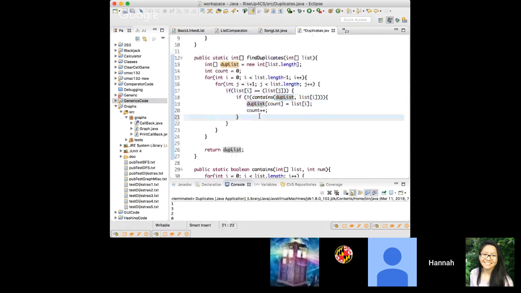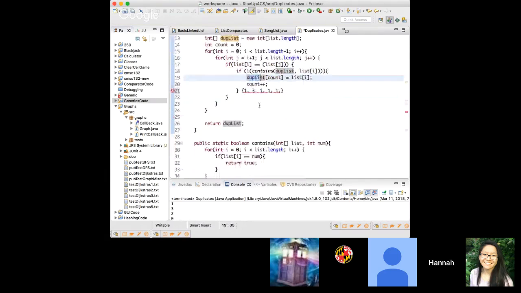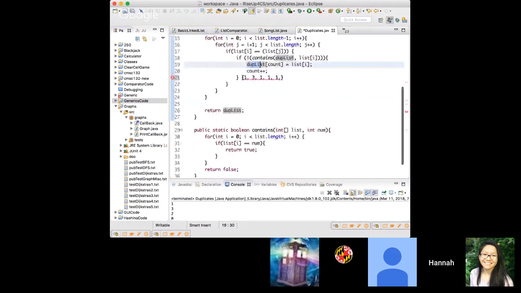For example, if we had a list that had multiple ones, and we already added one to the list, when we get to another one later on and this inner for loop tries to add it to the duplicate list again, this method contains is going to check to see if one already exists in duplicate list. And if it does, then we aren't going to add it again.